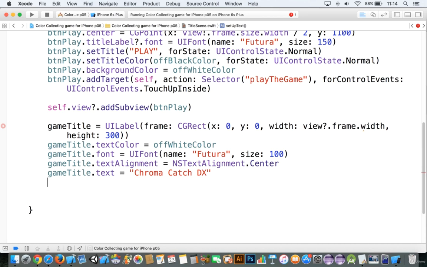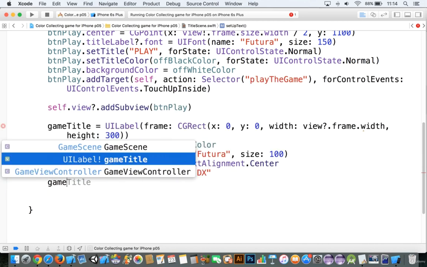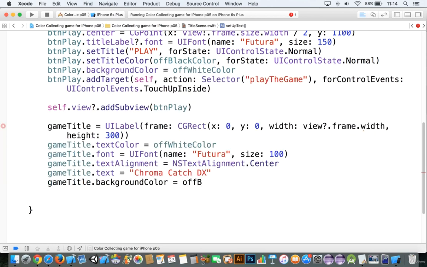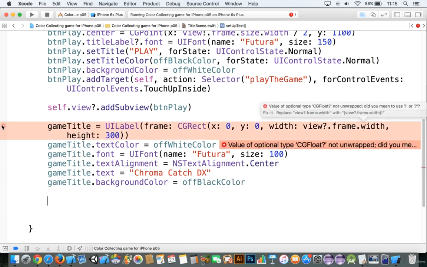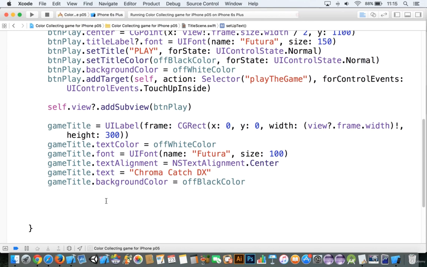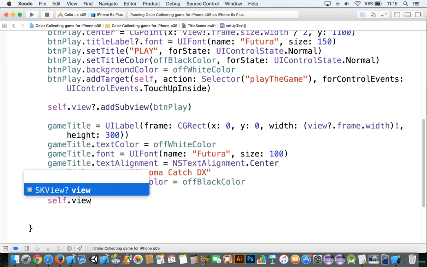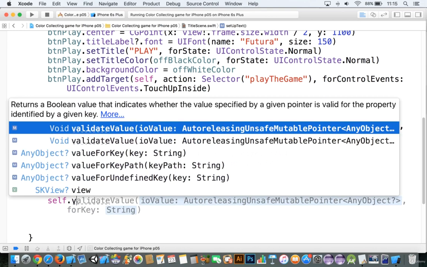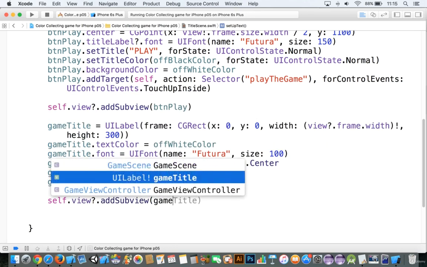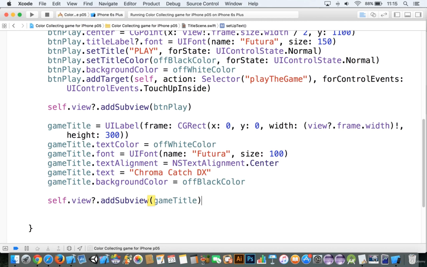Adding in that kind of extra is normal in the game world. So we'll add in gameTitle.backgroundColor is equal to off-black color. Okay, and saying that we need something here, and we'll just simply go ahead and add that. And then we need to go to self.view.addSubview, and we're going to add in the gameTitle. All right, and there we go.